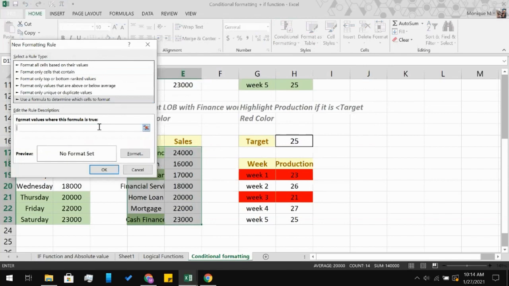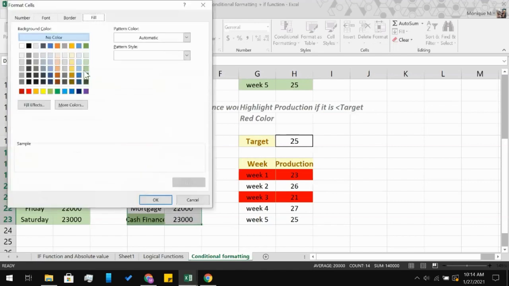So equal to SEARCH, in brackets. You have to write in inverted commas fin, star, asterisk, and inverted commas closed.